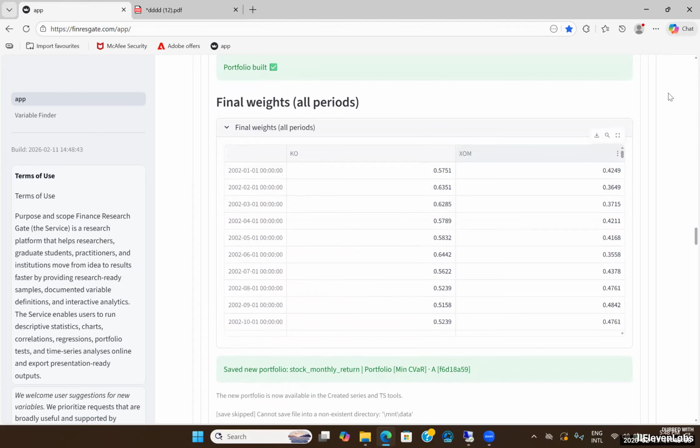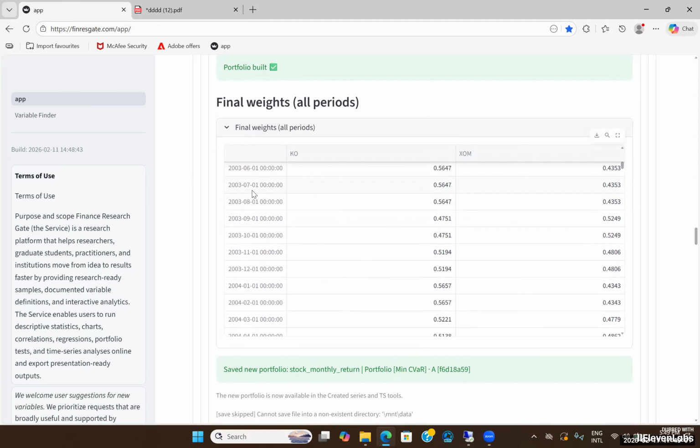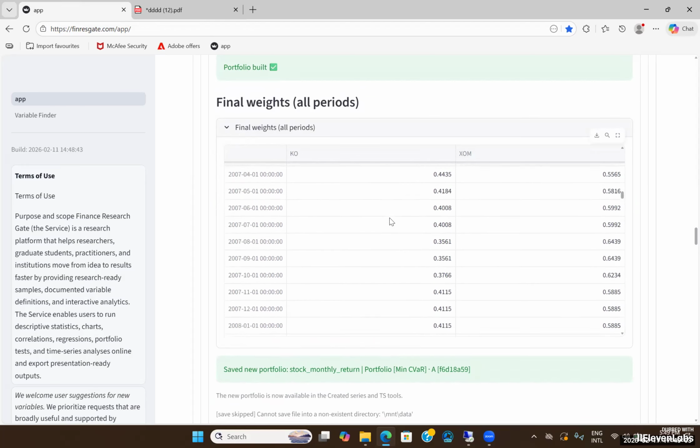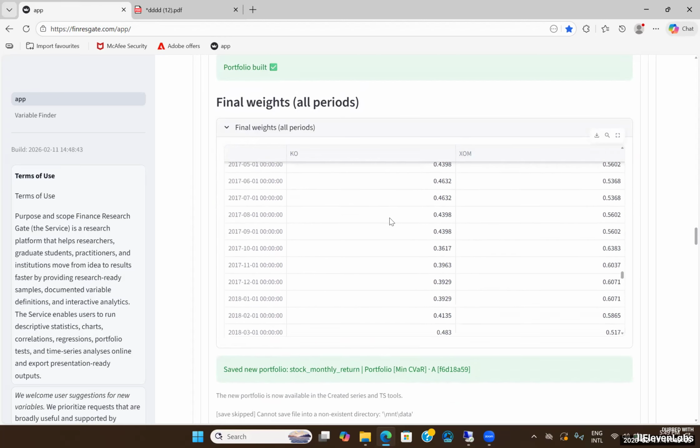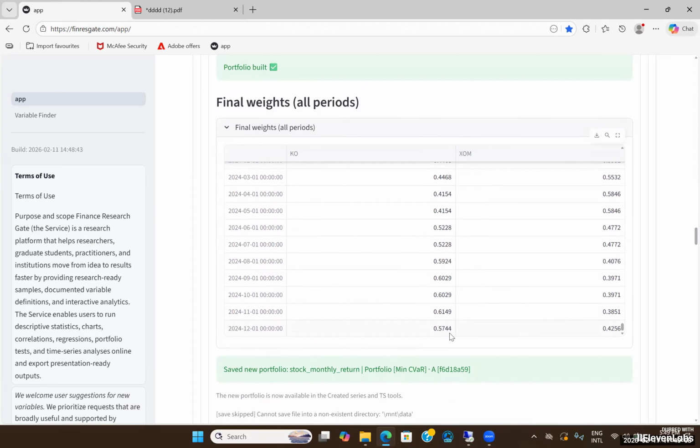What you see here represents the portfolio's weighting for every single month. As I've already explained, we conduct a full rebalancing and roll over all positions each month. For instance, looking at the recent past, you'll notice a clear inclination in our holdings towards Coca-Cola, particularly during this current time frame. However, we also maintain a substantial position in ExxonMobil. Ultimately, our goal is to ensure we achieve the highest possible return while minimizing the conditional value at risk. And these are the portfolios for each and every month that are designed to provide the best objective outcome.